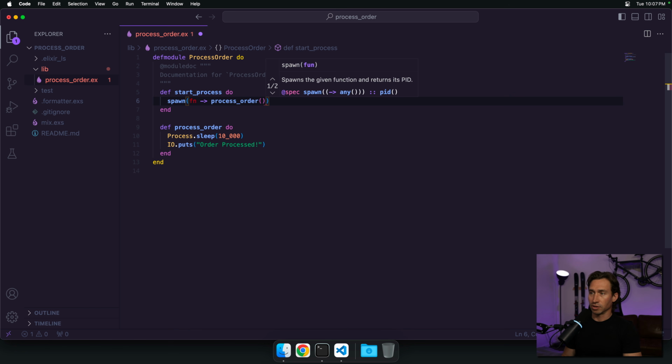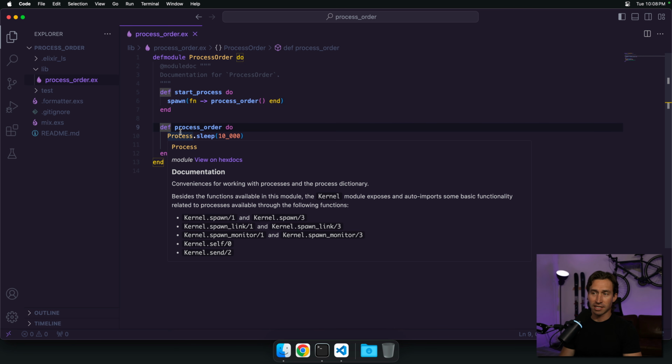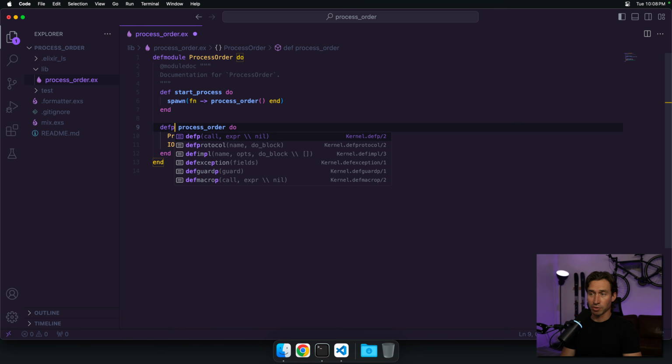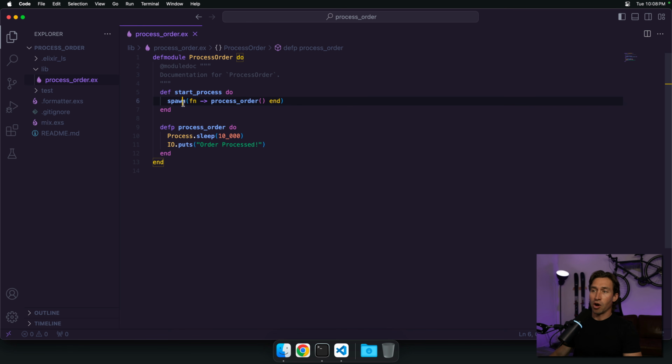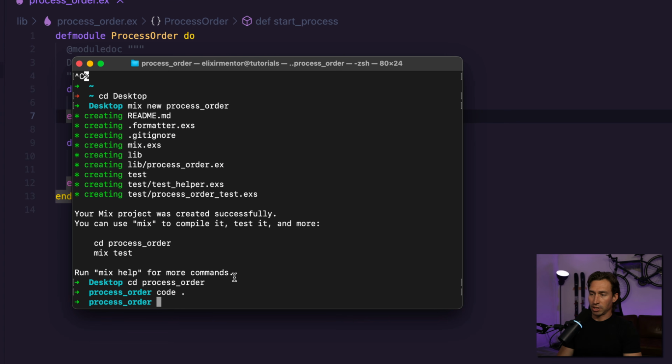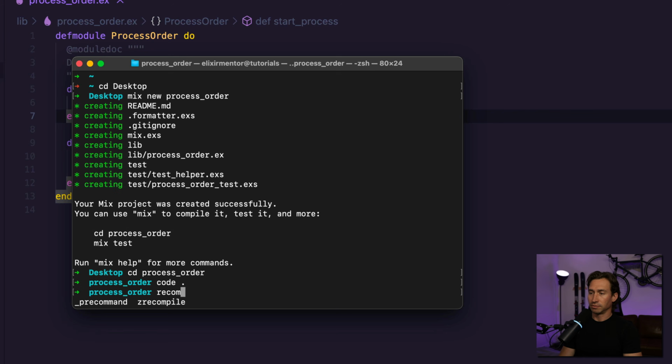So process_order, and then we can just do end, and there we go. And we don't need to have process_order public since this is our process we're spinning up, but we don't need access to it outside of this module. So I'm going to make it private. All we are going to have to do now to start our process order here is call our start_process function. So save it, and then let's go back to our terminal, and we can just do a recompile.